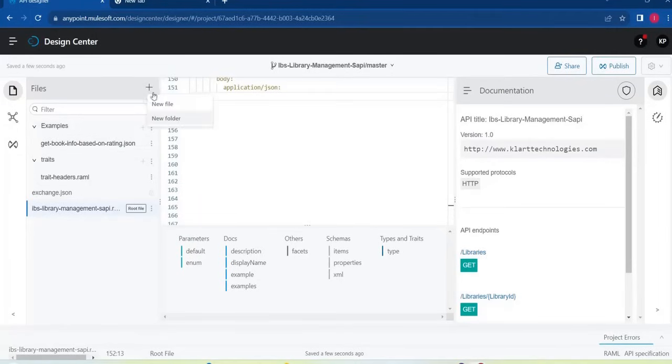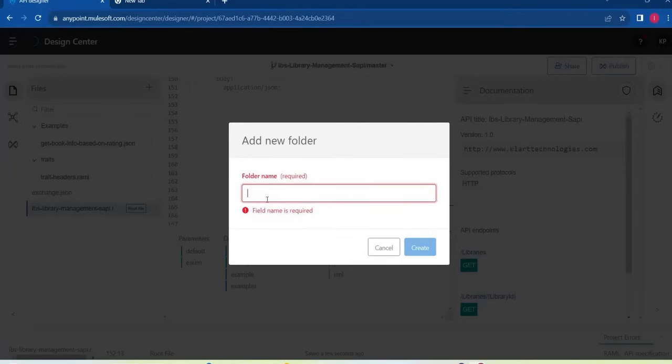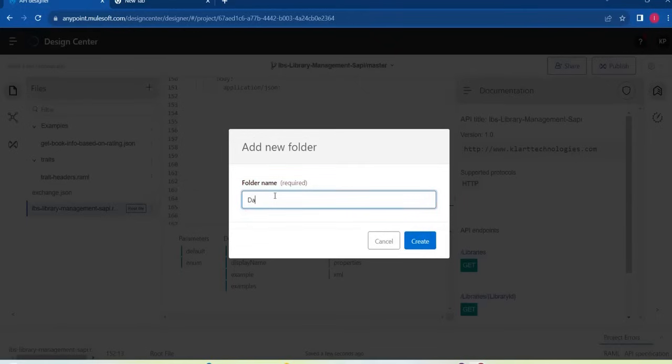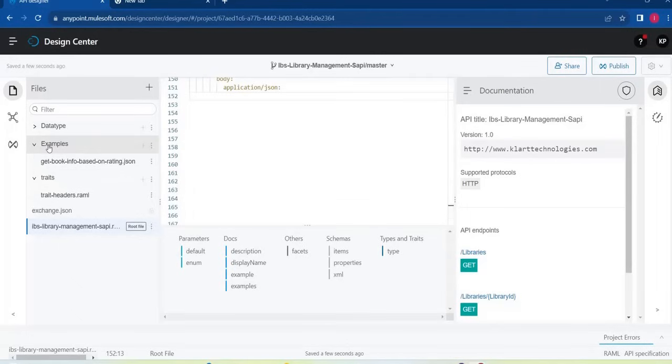For that also I am going to first create a new folder. For each and every fragment type, it's better to create a new folder, and in that folder create a file, because we have multiple data types. We will create multiple traits, we will create multiple examples. If we have all these things in a single folder, that will be a little clumsy. To make it more readable, it is the best practice. So now data type is the folder. You can give any name for this folder. There is no rule, but for our understanding, it is easy to refer to and include the files. That's why I'm giving a meaningful name.